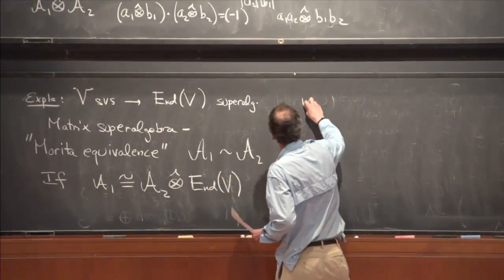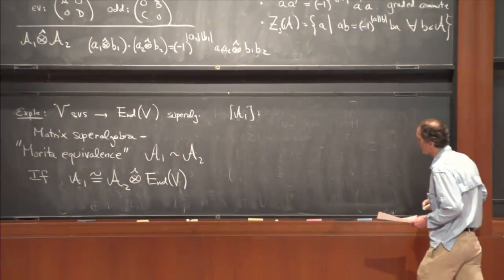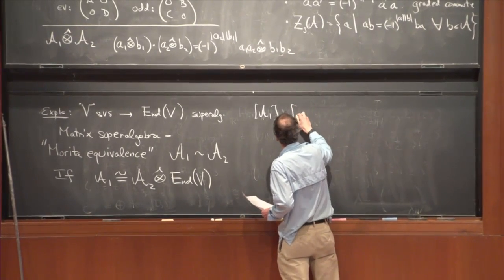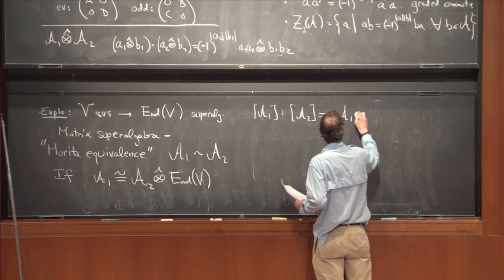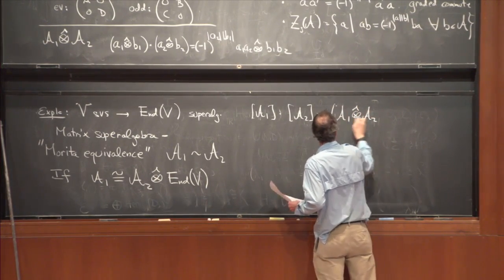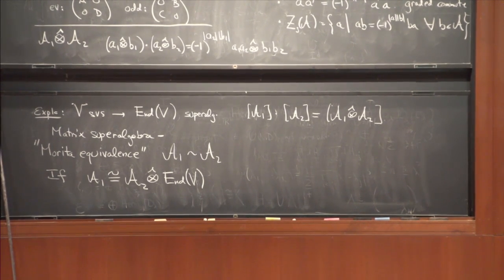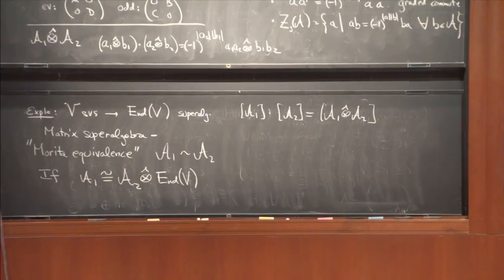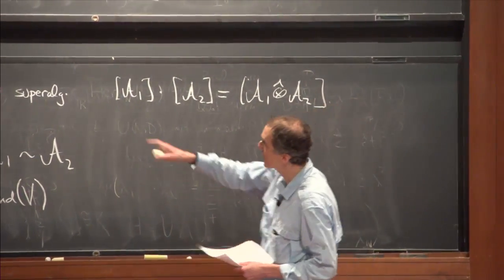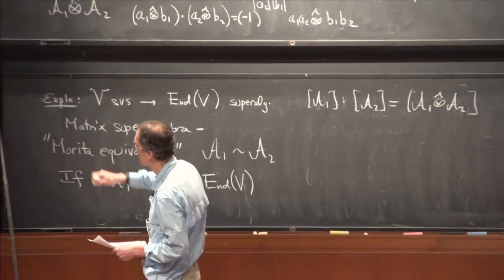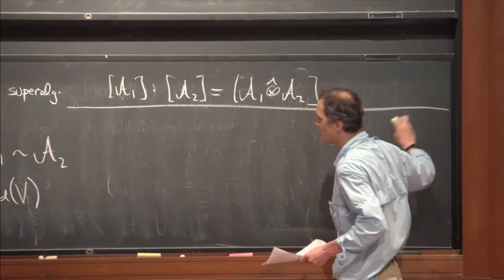Now, you can define, let's call the equivalence classes A1 with a bracket like that, and there's a well-defined multiplication where I take the graded tensor product and I take its equivalence class, and this multiplication might or might not have an inverse. So now we move on to number 3, to the very significant example of superalgebras given by the real and complex Clifford algebras. Are there any questions?